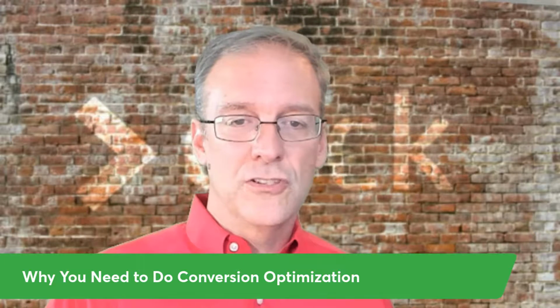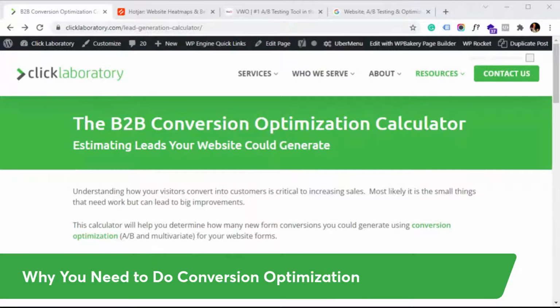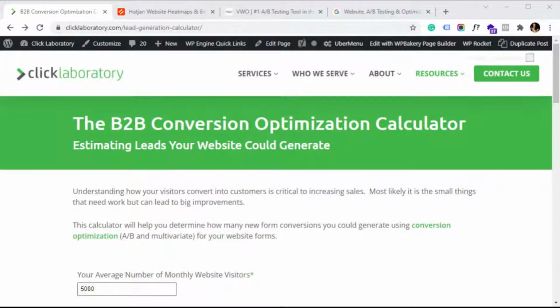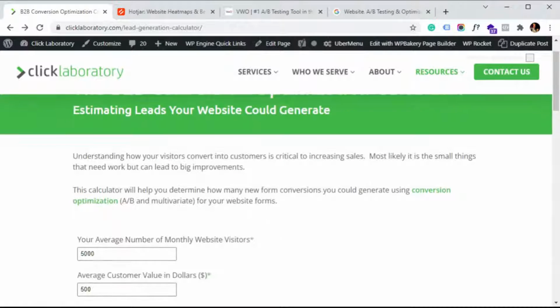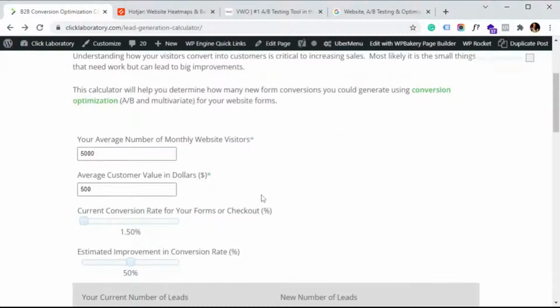I'm going to share my screen. All right, so I need to hide something there. There we go. All right, so I've got a little web page here. We built a calculator to kind of help you understand the reasons behind this. So we're going to focus specifically on B2B. B2B and e-commerce, there's a lot of differences here. And I've got a lot of B2B customers out there. In the future, I'll focus on the e-commerce side, but for now, let's just dive into this.